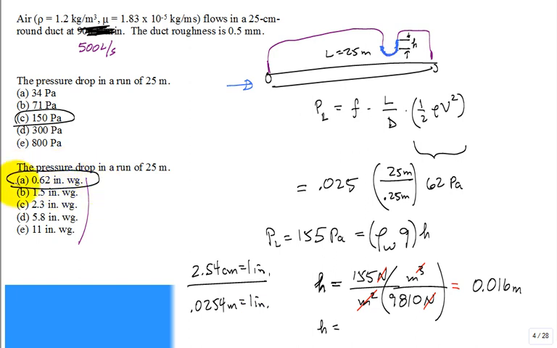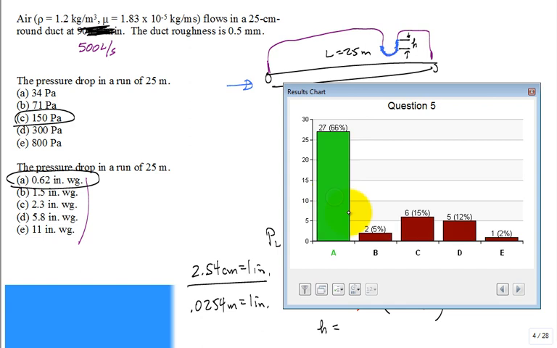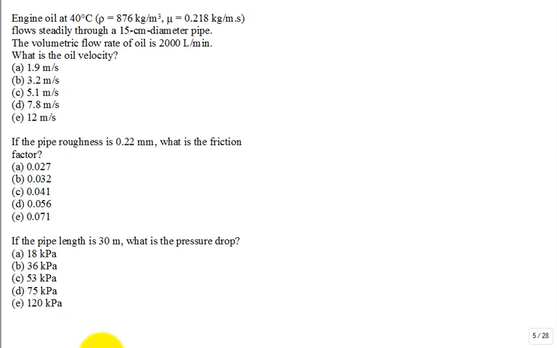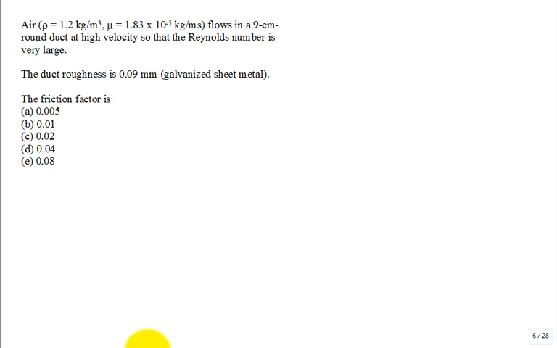Do you agree? Oh, look at that. Look at 66% of the class is correct. You all act like nobody got it correct. But it was a lucky guess. Oh, it was a lucky guess? Come on. No. All right. I don't have time for that one or that one. We'll have time for this one, though, okay?